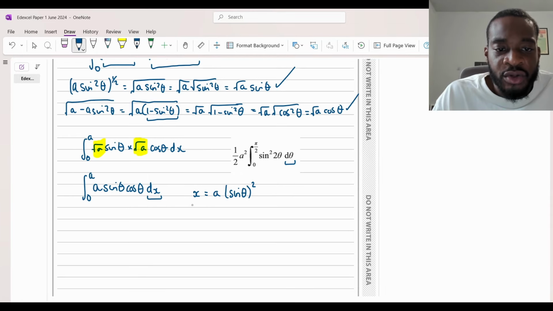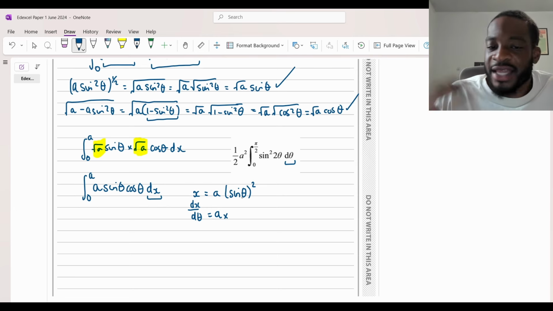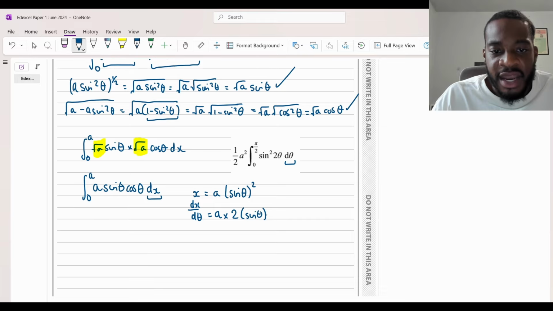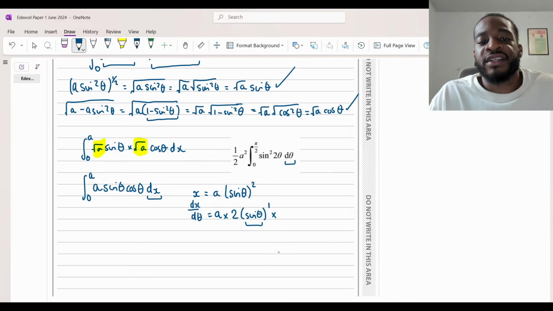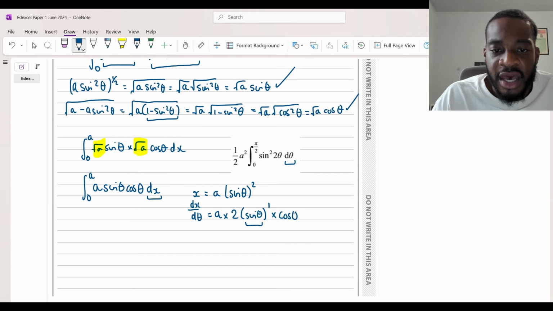So remember, all you're going to do is differentiate with respect to theta, so it's going to be dx d theta. a is a constant, so we're going to multiply by that. How do I differentiate this? You differentiate the outer function, which is the squaring function. That's just the power rule. So the power is going to drop to the front, sine theta, and then we reduce the power by 1. And then once you're here, you're going to multiply by the derivative of what's inside, the inner function, right? The derivative of sine is cosine, so I can put a cos theta here. And then this just tidies up to become a times 2, which is 2a sine theta cos theta, right? And this is dx d theta.